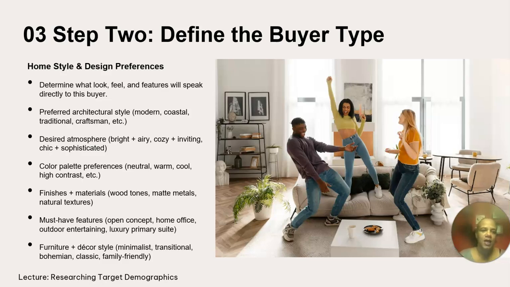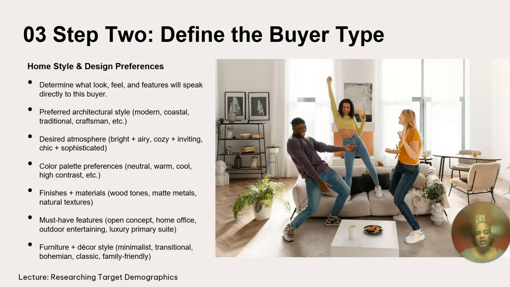So again, what type of buyer, the home style, the design preferences. So you're determining what is the look, what does it feel like, right? Depending on the profile that you come up with. What's their preferred architectural style? So we learned all about those. Are they going to be minimalist? Are they going to be modern? Are they going to be boho? What's the desired atmosphere? Is it bright, airy, cozy, inviting? Or is it warm, natural, maybe even a little moody?